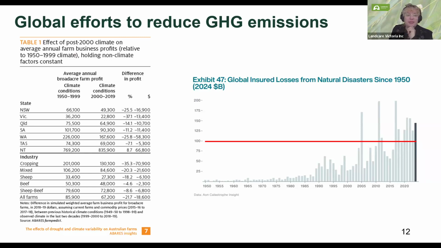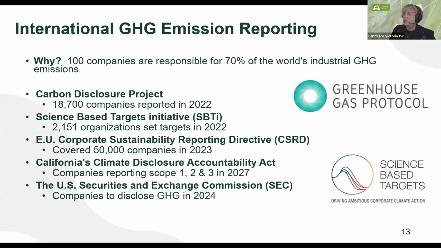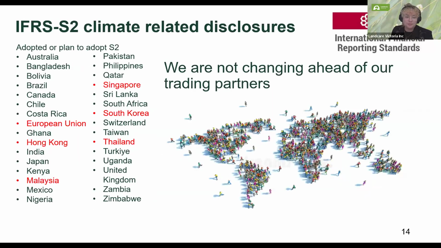This slide is to talk a little bit about the global efforts to reduce greenhouse gas emissions and the fact that, again, we're already seeing farms' profitability start to reduce from the impacts of climate change now. So we're seeing government response to climate change through the Paris Accord and a whole range of different other international commitments and treaties, most often put together through the Conference of Parties with the UN. But we're also seeing a whole range of different international commitments through supply chains and multinational corporations. 100 companies are responsible for 70% of the world's emissions. So often these supply chain points can be more meaningful than government action.